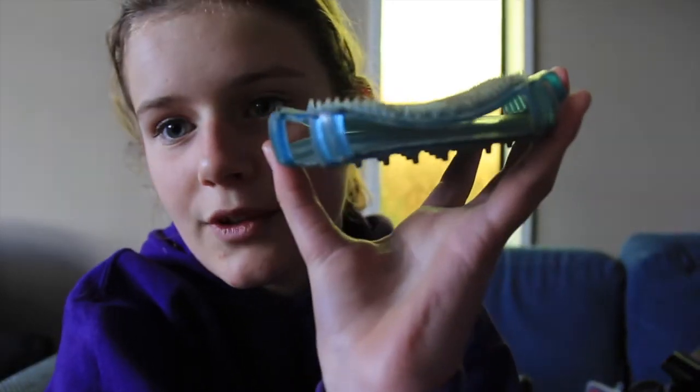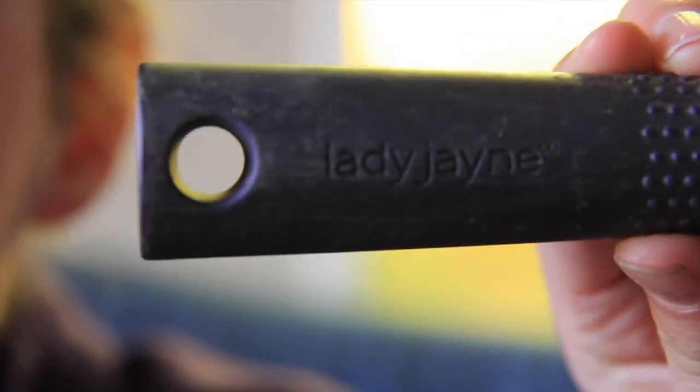I struggle with focusing this. So this one with a star print, you can't really see that. It's the star print. Yeah, it's pretty cool. It's got a little elastic strap, comb. It's a human comb, that's the brand if you really want to know. Lady Jane, I don't think you really want to know.